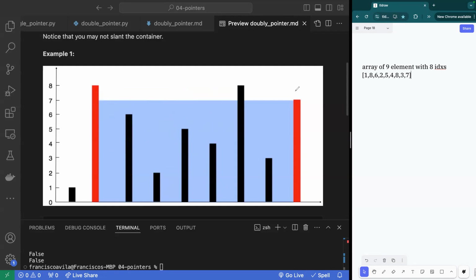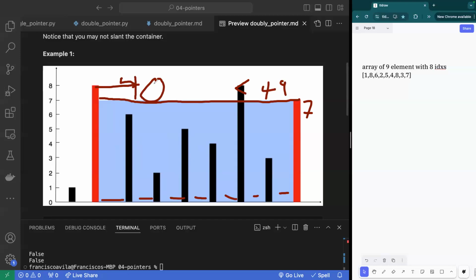Whereas in the other example that they're telling me is my answer, I'm looking at the area here. My maximum height would be the smallest pole, which is a 7. But we know the spaces in between is 1, 2, 3, 4, 5, 6, and 7, which gives me 49, right? And we know that 49 is greater than 40, which is what we would have had if we filled up our area in this element.